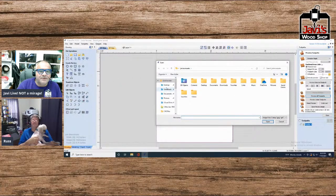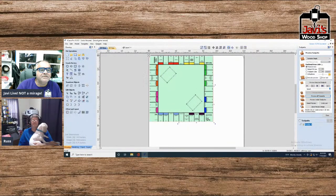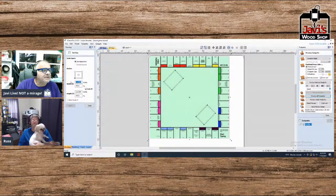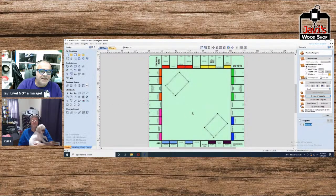bitmap. And it's going to be... yeah, there it is. On my desktop. And I'm going to stretch it to the proper size. Why don't I just do it the easy way? Resize, bottom left. It's going to be 14 by 14. Oh, shoot. Let's try this again, shall we? 14 by 14. Apply. Let me move it. 200. And there's our generic Monopoly board.